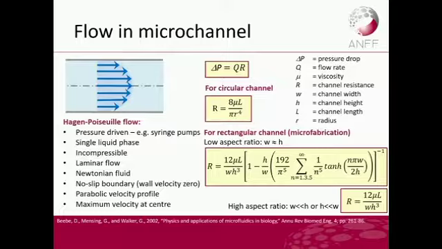Normally, as I said, people characterize flow with a circular cross-section. But in reality, when you're dealing with microfluidics in the fabrication process, you'd probably be looking at rectangular channels. So here, depending on the aspect ratio of your channel, you can use this equation when there's a low aspect ratio, and for a higher aspect ratio, you can use the resistance there. Just plug the resistance back into this or into here, and you can work out the flow and the pressure drop.